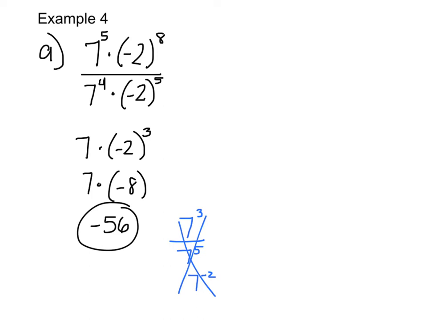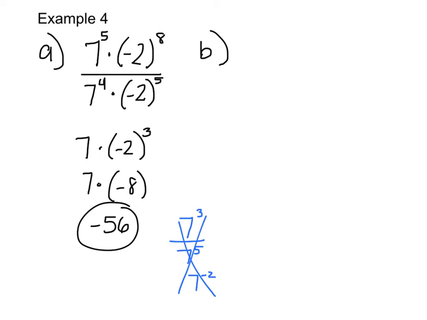Something you're going to also hear me say a lot more, which I'm not doing in this section, but I'll do it right now again: rather than saying subtract the powers, I may ask you, where are there more 7s? On top. How many more 7s are on top than on bottom? 7. So you're going to have 7 on top. How many more negative 2s do you have on top than the bottom? 3. And you're going to notice when we get to negative exponents, that may help you a little bit. But I'm going to forewarn you, I may change it up a little bit next section. You're still going to subtract, but I may word it a little differently.